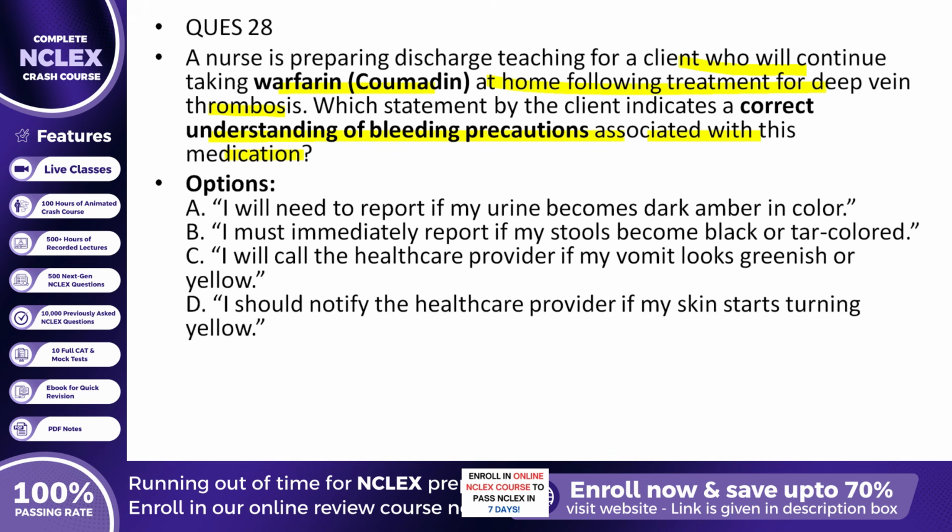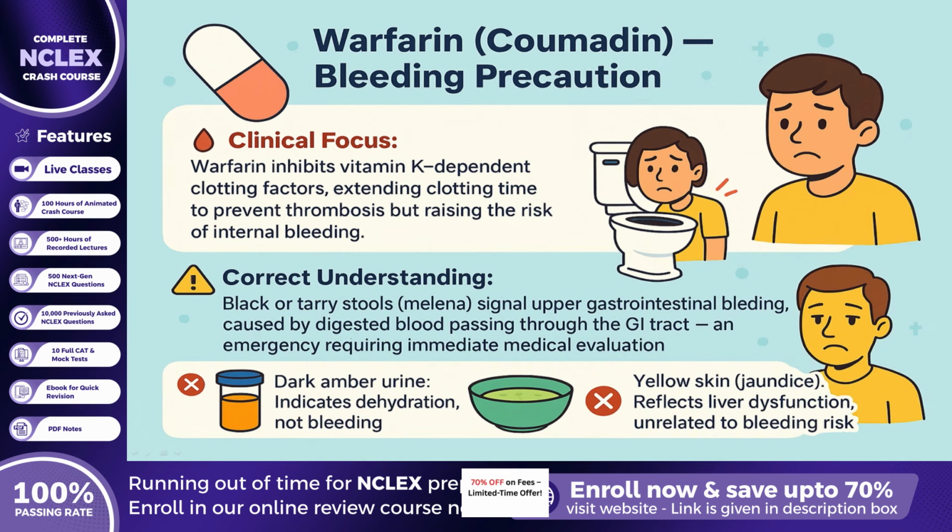Let us now understand why this answer is correct. This question tests the nurse's ability to determine whether the client understands the risks of bleeding associated with anticoagulant therapy, a key nursing responsibility in ensuring safe medication management. Warfarin works by inhibiting the synthesis of vitamin K-dependent clotting factors, which prolongs clotting time and prevents further thrombus formation. However, this same mechanism increases the risk of internal bleeding, which can be subtle yet life-threatening if not promptly recognized.